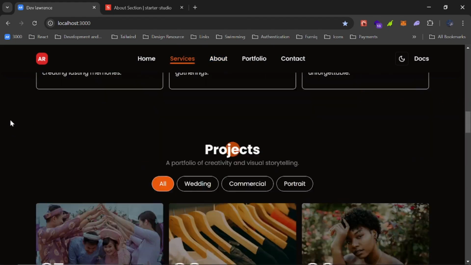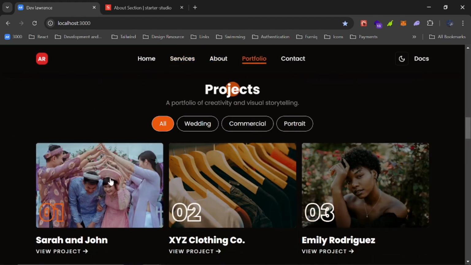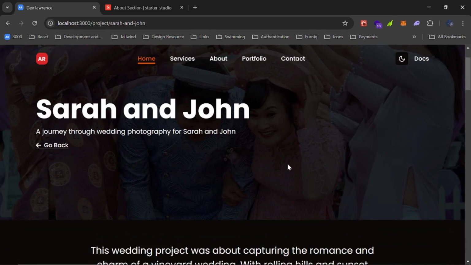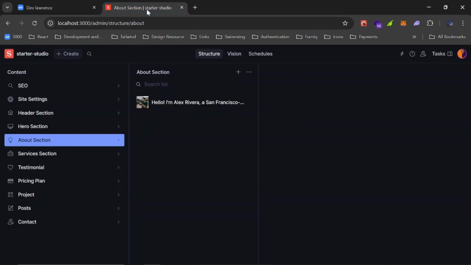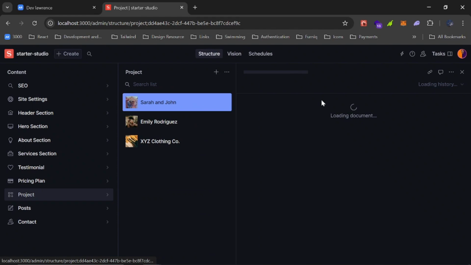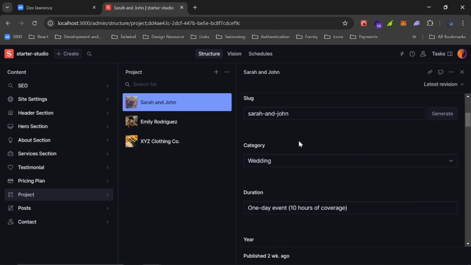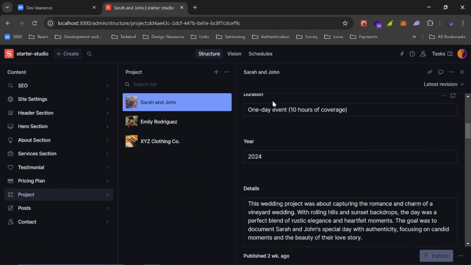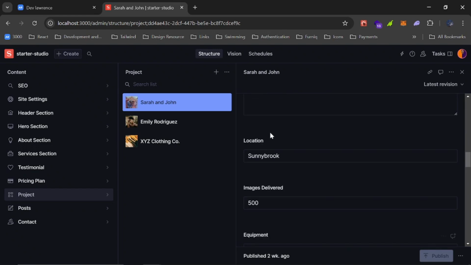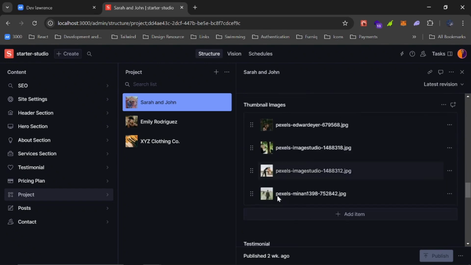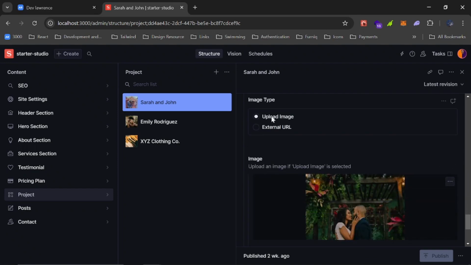One of the cool sections that I really enjoyed building was this project section. You can see that the details are kind of much for each particular project. So if I go to the project right here, I click on this, you can see we have a couple of info right here: the duration, the year, the details, challenges, location, image delivered, the thumbnail images, testimonial, the name, image type.